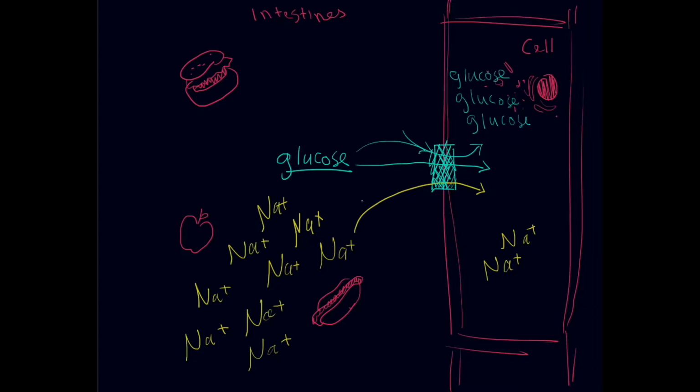So then when sodium also enters the channel, it is moving down its concentration gradient, aka losing energy. And this energy is being used by the channel to change configuration to allow the glucose to enter the cell. It's basically holding on to both the glucose and sodium until it gets the energy to change its shape and release them into the cell. So without a sodium gradient, we would need a totally different way to move glucose into our body.